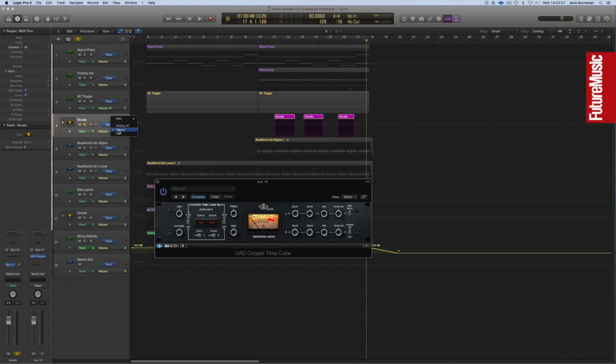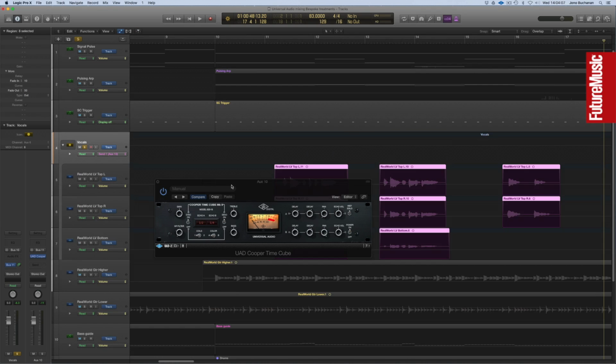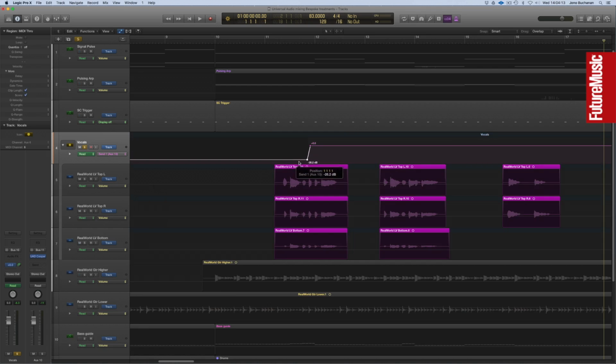The only problem is that, of course, the delay is smudging the first parts of the phrase where we don't really want to hear it. So what we're going to do is open up Logic's automation mode and go and find the send level to this new delay, and we're going to draw a line to ensure that it's only activated on the parts of the phrase that we want. And we'll have a little less on this little ad-lib right at the end. Let's hear that now.